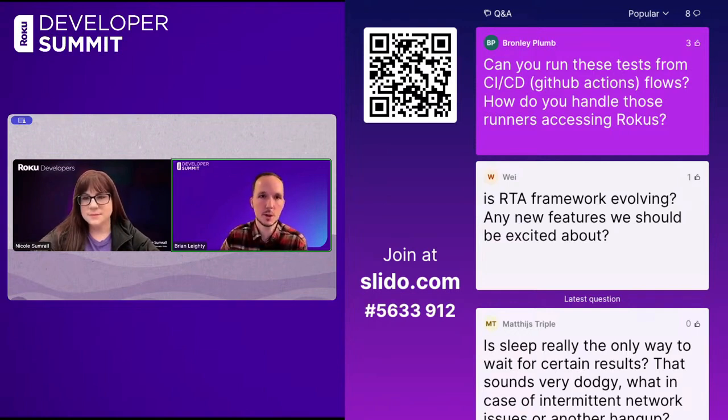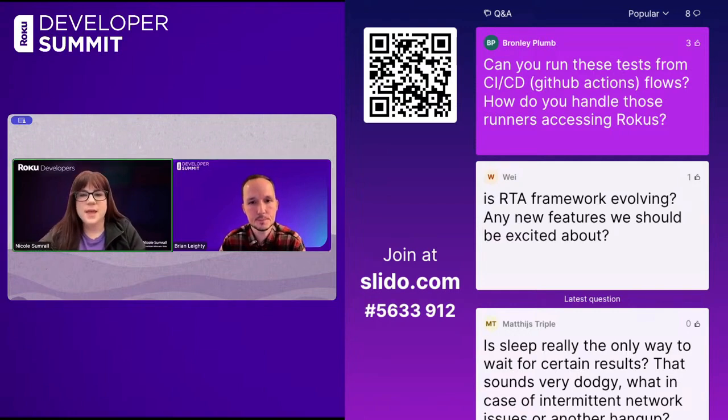Those are hosted on a network locally with Roku set up on there, and so you're basically setting that up, and then the GitHub self-hosted runners talking with GitHub. Obviously, you could do it with other platforms as well. There's similar things for Bitbucket and stuff like that. But essentially, it's definitely possible, and we're currently doing that for our apps.